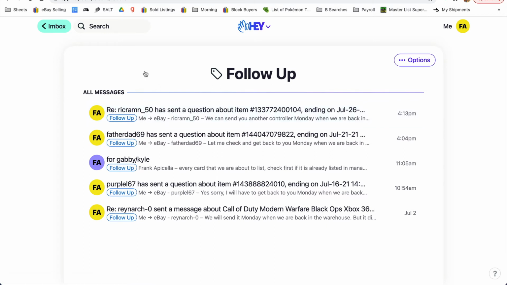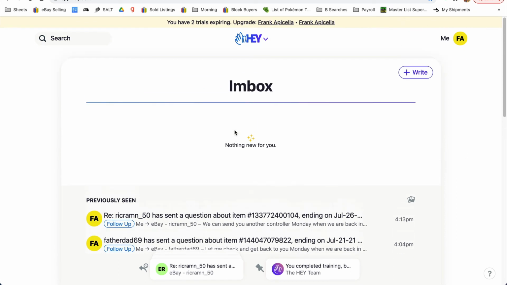I'm sure this is like this with a lot of apps or services or marketplaces where you have to message within there, but you could answer the email as well. Answering the email using the Hey app with the features, it's excellent. So I haven't even messed around with most of the features here. I've played around with a couple of them, but some of them are so intuitive that it makes email so much better.